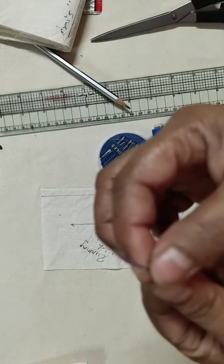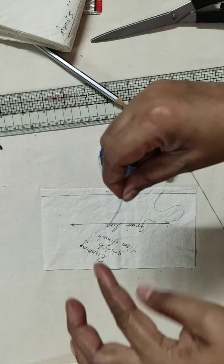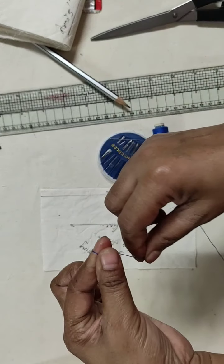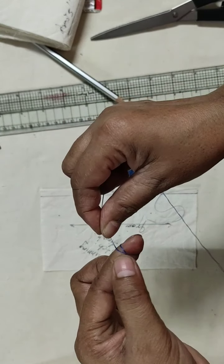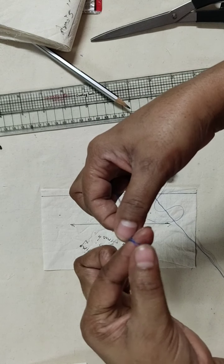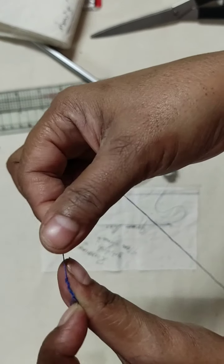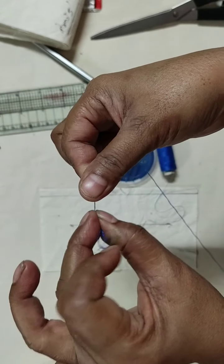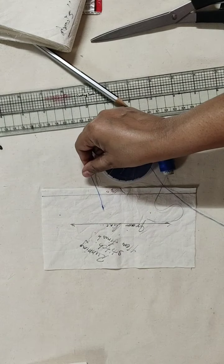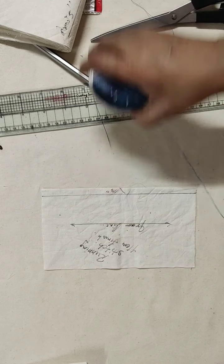So I'll bring it together and I will have to knot it first. You know how to knot: hold it like that, wind it like this, and see, can you see the cross over there? This part, twist it on your finger like this. Can you see that? See how it is? And then pull it up. So you can see a knot formed there. Yeah guys, so let me show you how to do the running stitch.